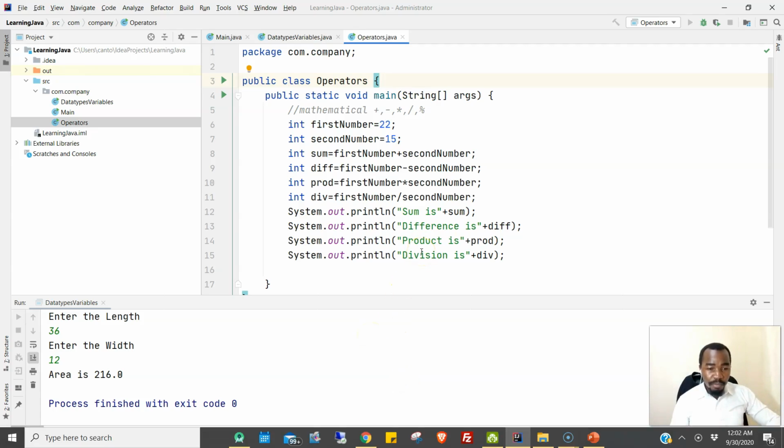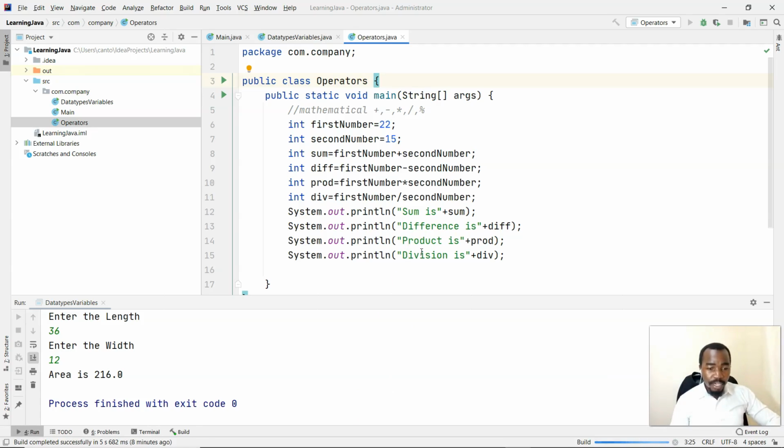So we want to compute the sum, the difference, the product, and the division. Then we'll go to the last one before we go to a different class of operators. Okay, first time usually takes time, but it's almost done. Right there, the output is about to pop up.